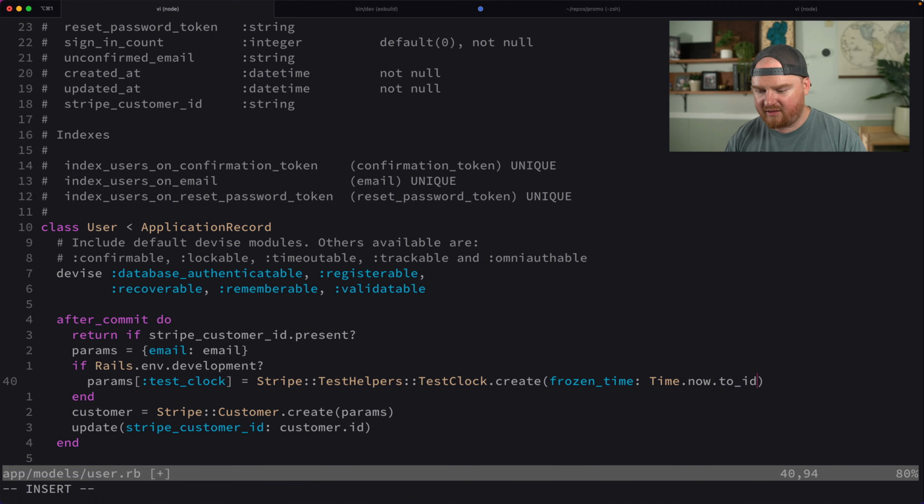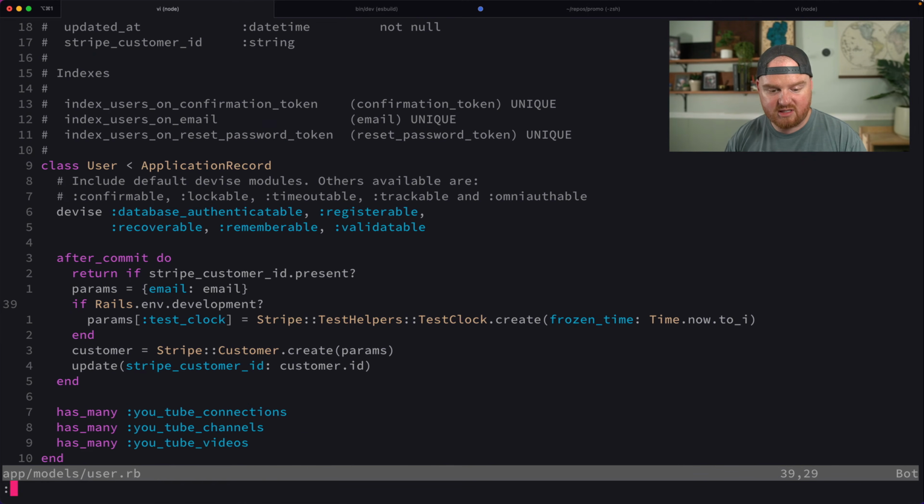And I think that should create a test clock for us that we can use to transition through time. This is really cool. And we want that to be the ID of the test clock. Okay, so hopefully that works.